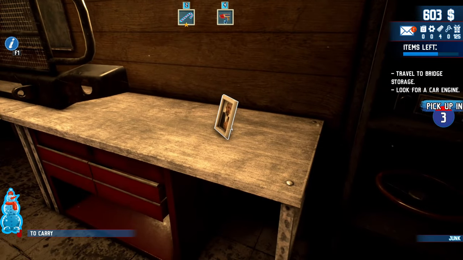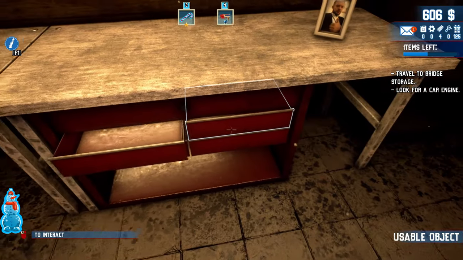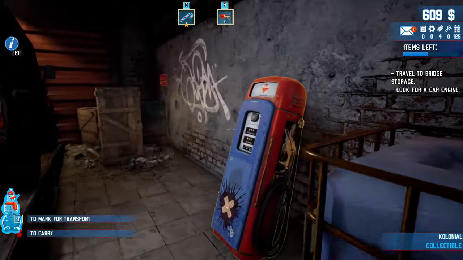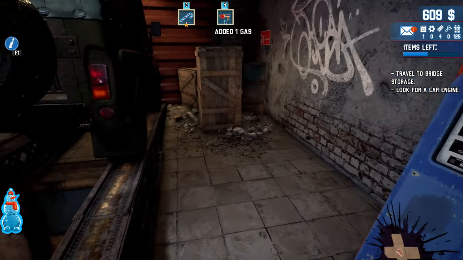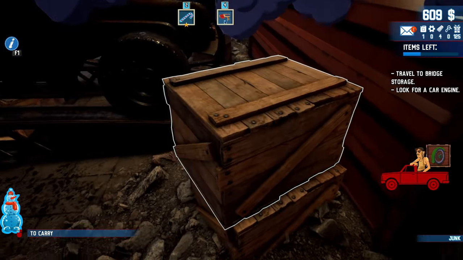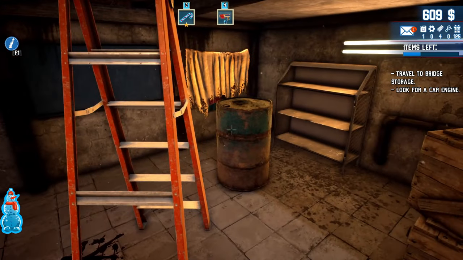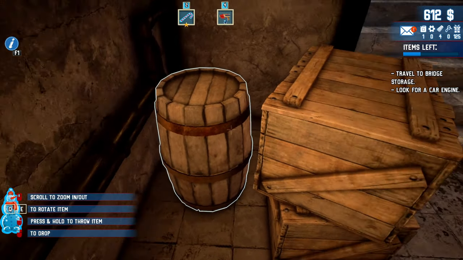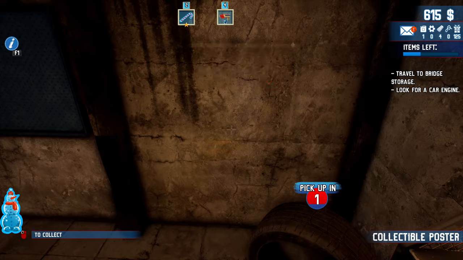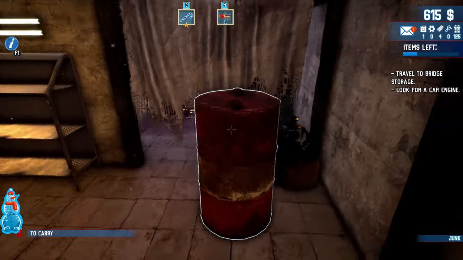We've got quite a lot of stuff to sell. That's all the shelves empty. No way. Free gas? There's another tire for the motorbike. Where's the engine, though? Oh, you are joking. There's so much stuff down here. Mark for transport. A poster. There's like a whole secret area back here.